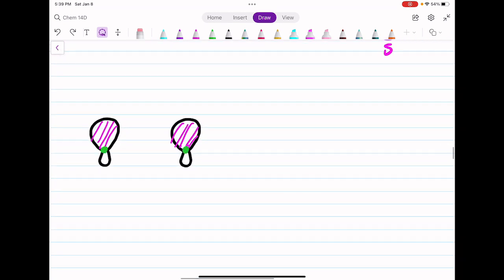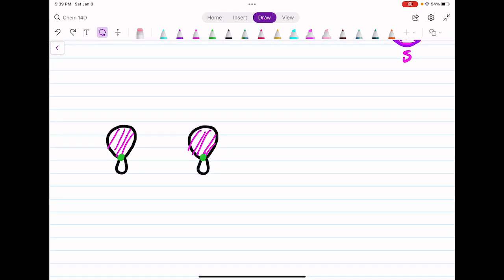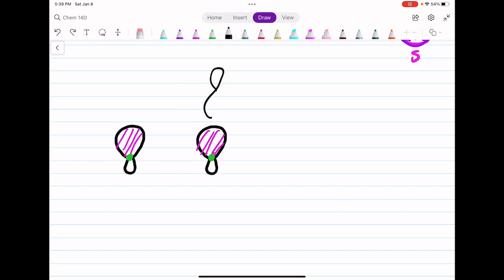Because remember, hybrid orbitals have this sort of weird shape to them, where one orbital lobe is a little bit larger than the other, right? Because you imagine superimposing a p orbital on top of an s orbital, so whichever lobe you put that on, that lobe is going to be bigger, the other one's going to be smaller.